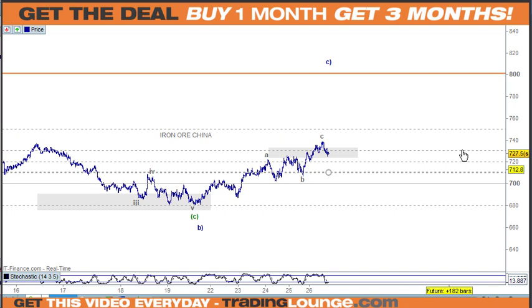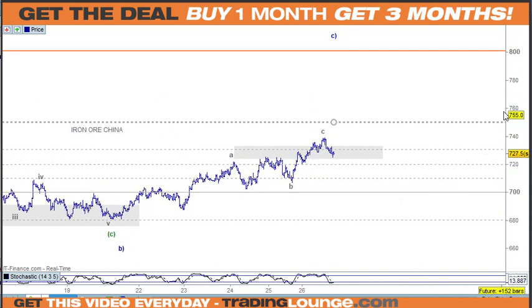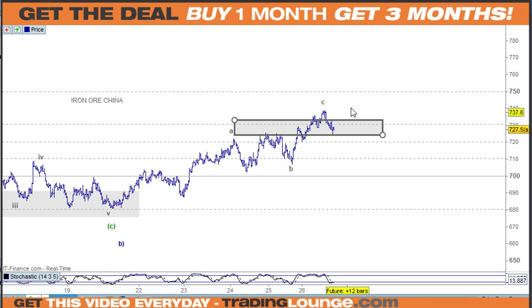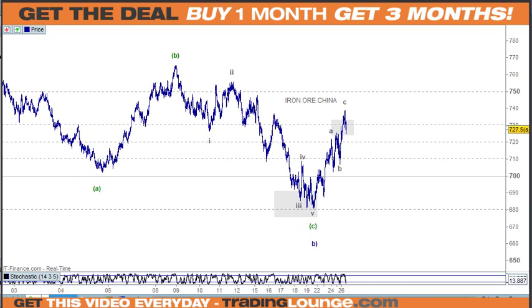Now I don't know if that's correct, but what I was looking for here, I would turn a bit more bullish here if we got support on top of 730, because that's the top of group 1 of this, and also if we got support on top of this, because normally you go to the 61.8% and fail, but if we found support on top of the 61.8%, well, that means that we're going higher at that point, and then I'll readjust things.